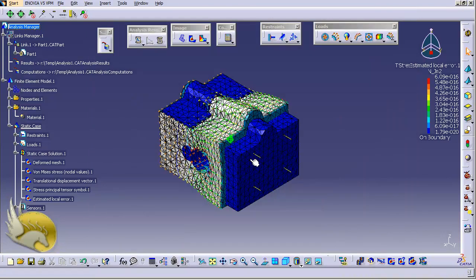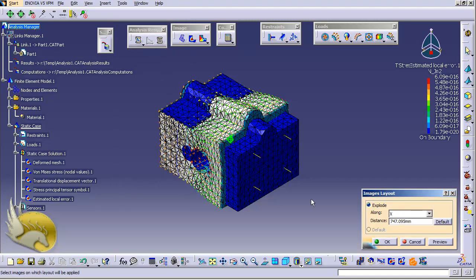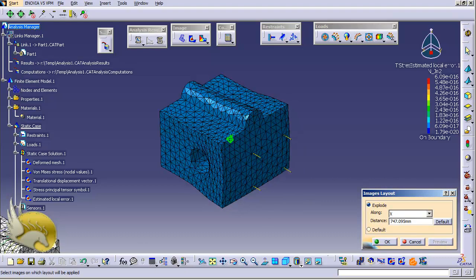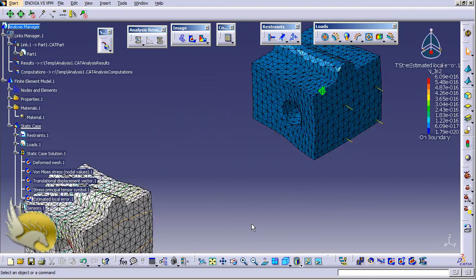Now you can see that in this view, I have every picture on the other one. So if I go and select the image layout, I can move them. So let's go to Tools. And here I have images layout. I can select the images layout, and the selected image can move to distances that I want. For example, this is okay. Let's see a preview. You can see that it has changed and moved to this place. And if I want to move other pictures, I can select them and move them accordingly to see better report or to see a better view of what I have here.